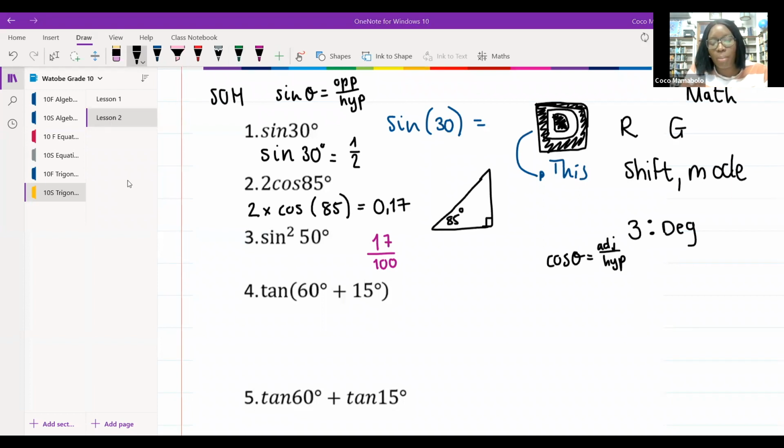Okay. Achimile, what does this tell me? That means that this top number over here is going to be my what side? Your adjacent. Good. It's my adjacent. That means over here I have 17 adjacent to my angle. And this 100 tells me that where is it going to come from? My hypotenuse. Good. That's what it's actually telling me, that I've got 17 over 100. Beautifully done, Achimile. Very well done.